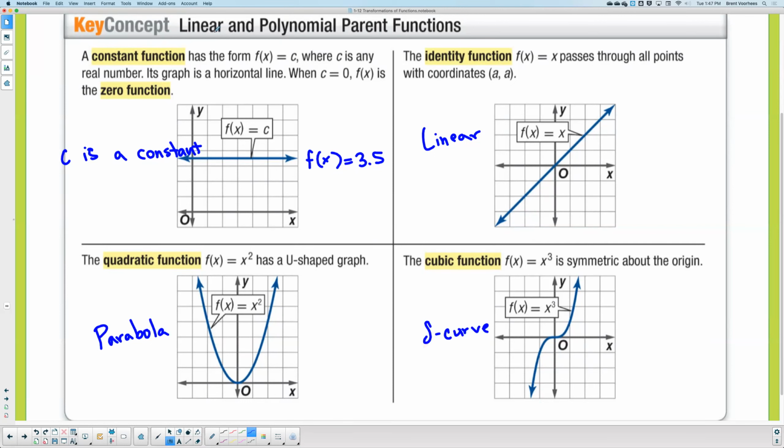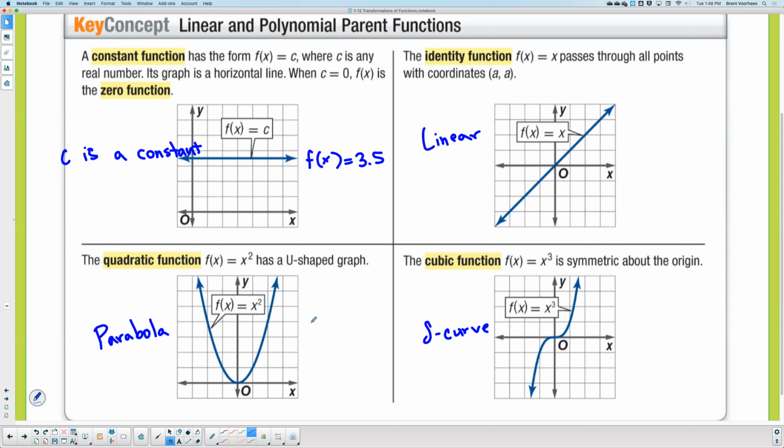This is what we call a polynomial parent function set, meaning polynomials are whenever all the powers in the equations are whole numbers, which means greater than or equal to 0. A constant is like an x to the power of 0. So in this section, all the powers, there were no decimals, no fractions, nothing negative. They were whole numbers. That means 0, 1, 2, 3, 4, those type numbers. That's this first set of values.